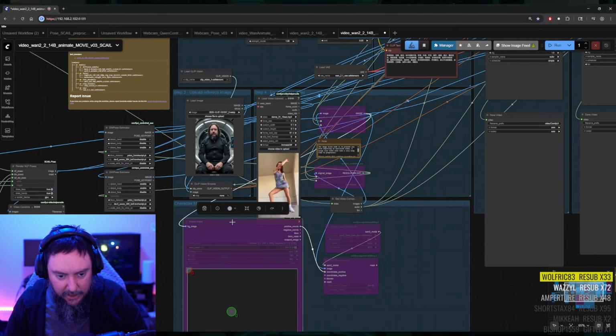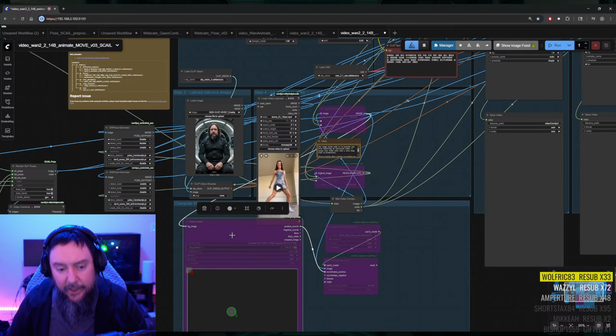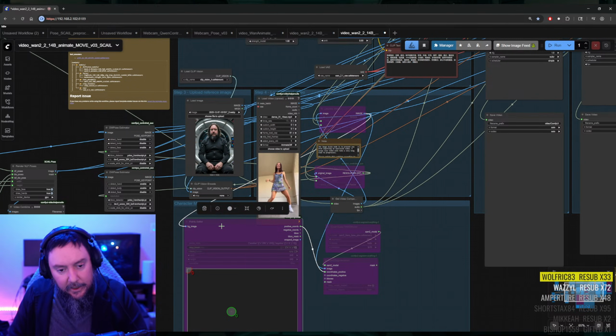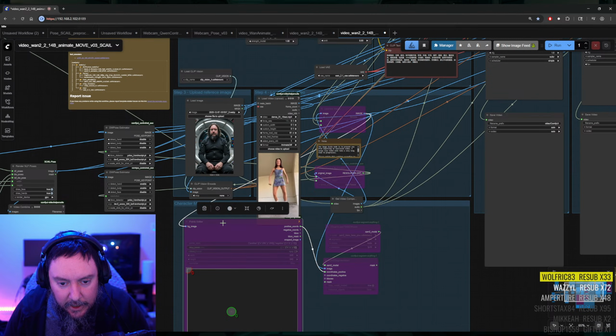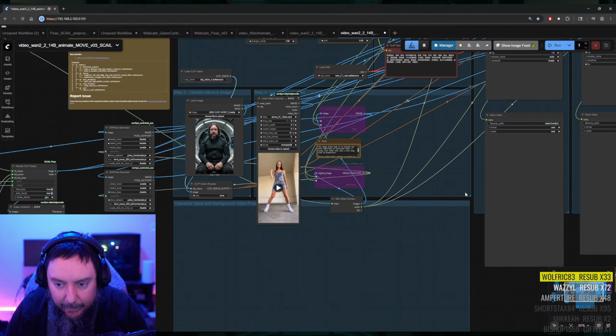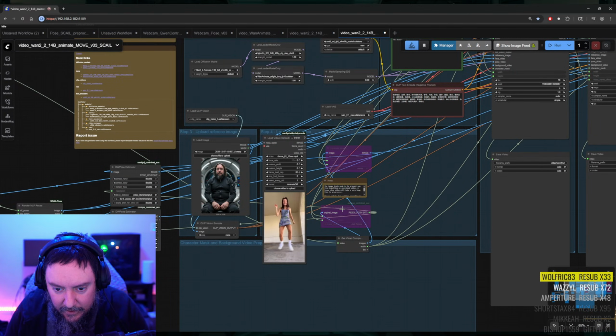So let me try deleting some of these other things. The other thing we can do is I could try to put my face on the dancing girl and deep fake myself onto her, or transfer my outfit and face onto her. But that's not what I'm trying to do. I'm trying to take the dance and then apply it to my picture. So I think I can delete some of those.